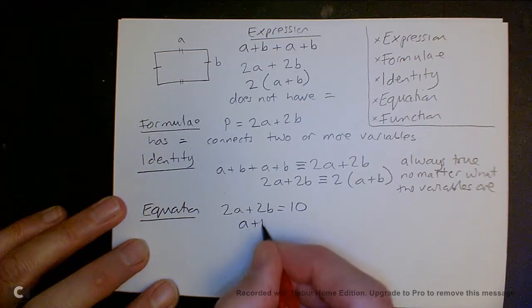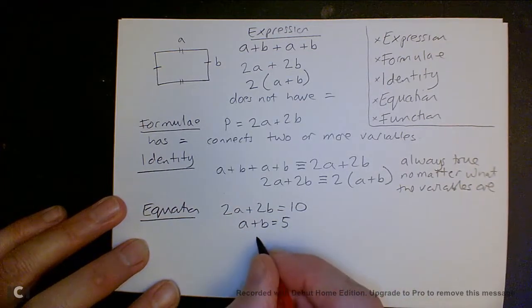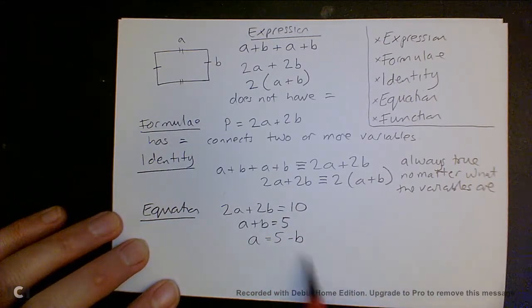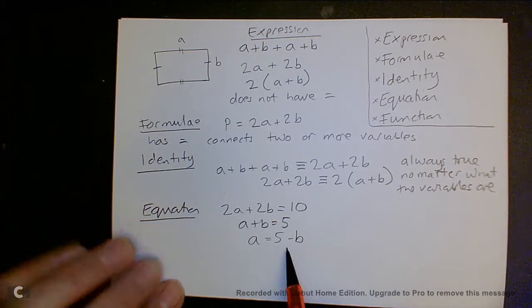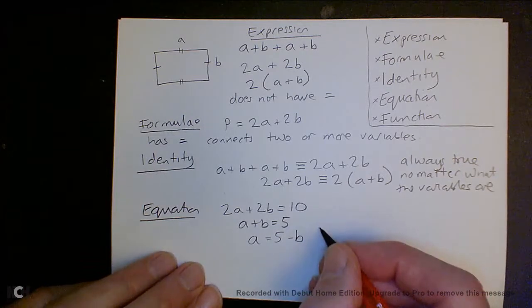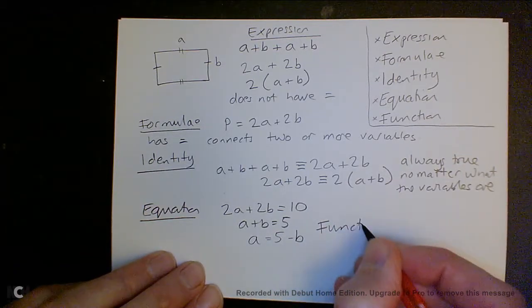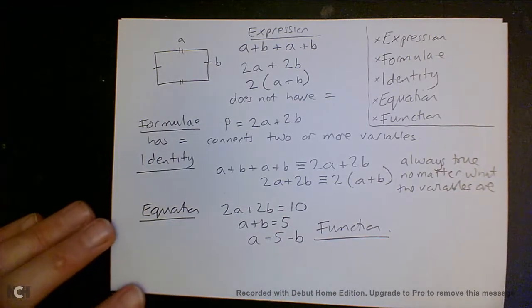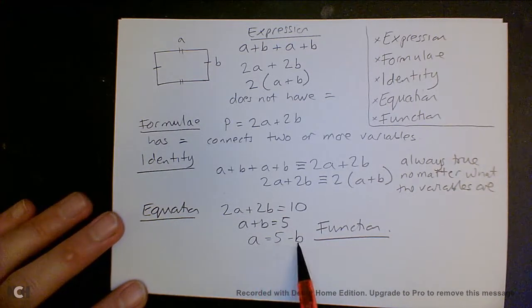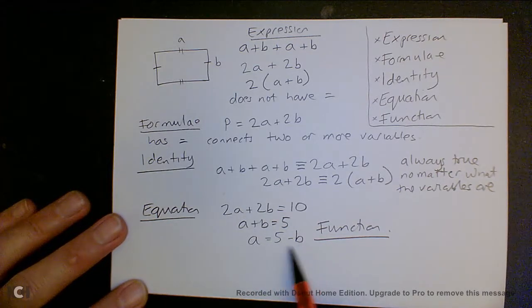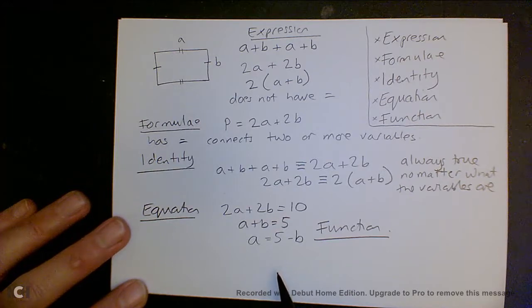as A plus B is equal to 5, and therefore A is equal to 5 subtract B. Now this is a formula because it links 2 or more variables. However, if you've only got 2 variables which are connected, strictly speaking, you would call this a function. So this you would call a function. Now a function links just 2 variables with an equal sign. Once you know one variable, you can work out the other one.